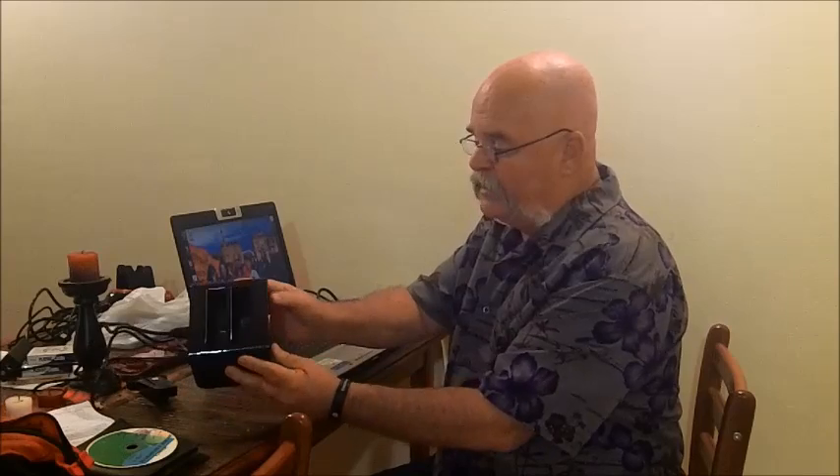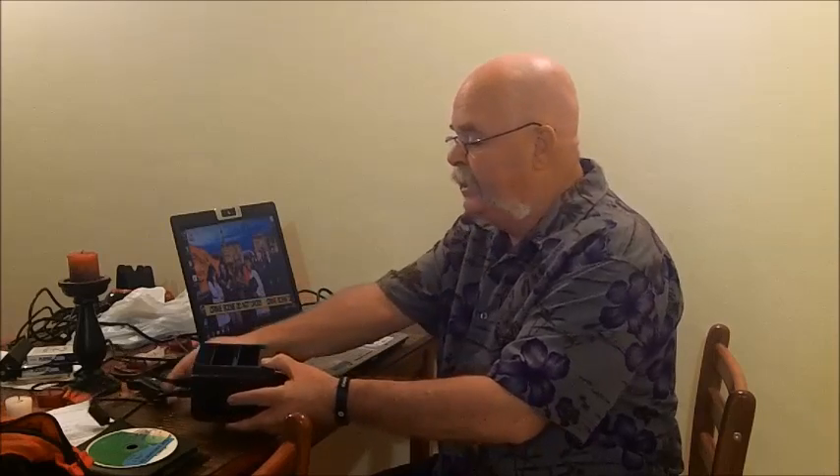And you'll also need one of these — it's called a data dock or a hard drive dock. I'm going to show you how this works in a minute. These docks simply plug into the USB port on your working computer. They used to be a relatively expensive piece of equipment, but they're not anymore. You can buy them at most electronic stores these days, and they only cost around about $50.